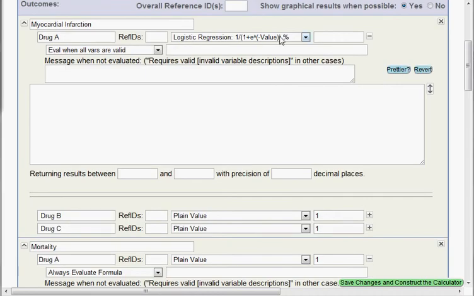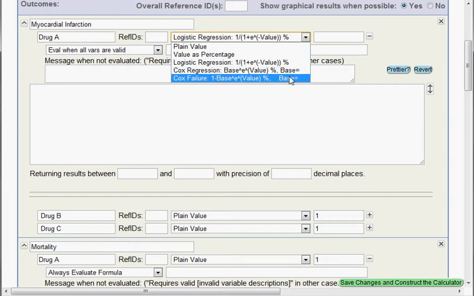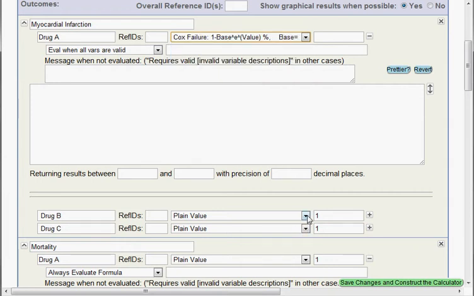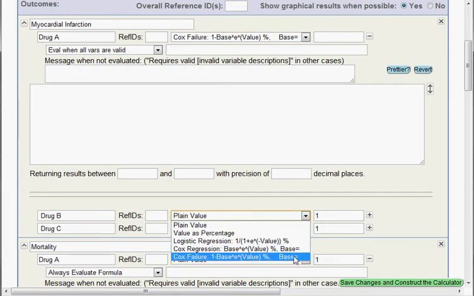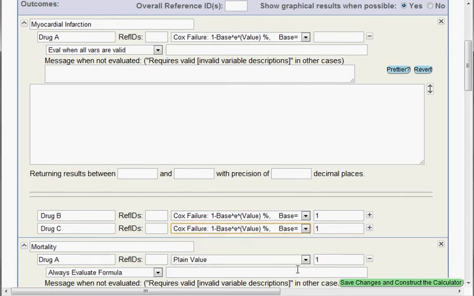Like so. And remember, we want to change the equation to a Cox model. I'm going to make it a Cox failure model for all 3 of these. And then we'll simply go back to R and grab the regression equations and plop them in the boxes.